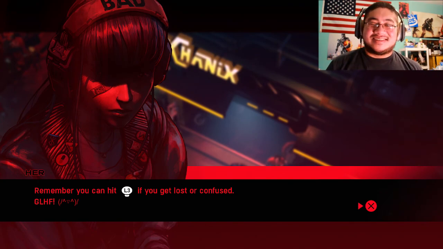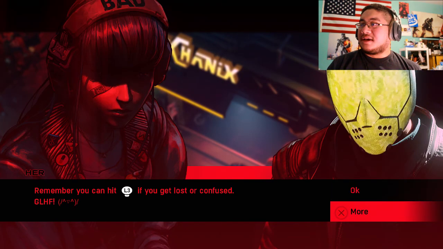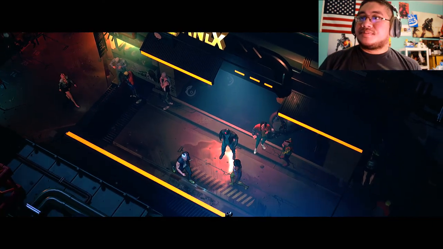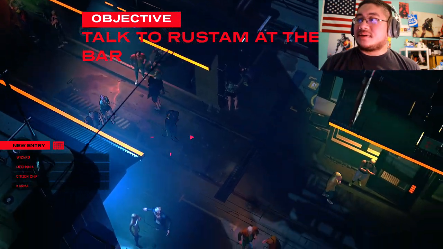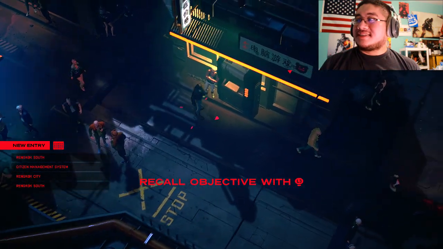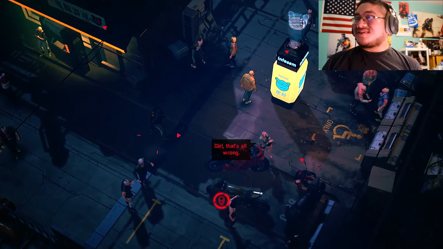I love these little text things. Wait, there's more? Oh, okay. I'm just going to accept my fate. But no, this is a pretty cool thing, like a living, breathing world. Alright, let's go. Wow, that's pretty cool. People just going about their business. Can I talk to the Oracle?